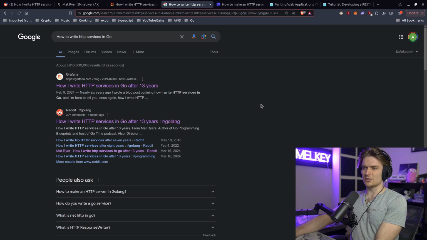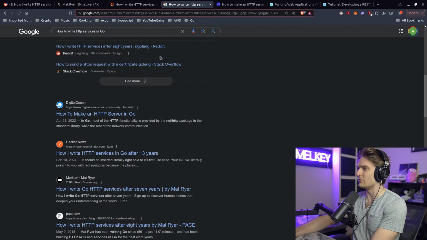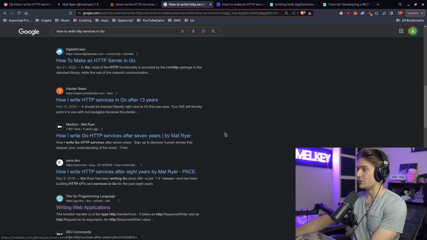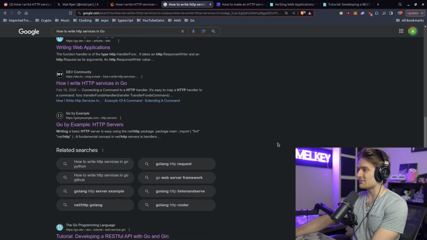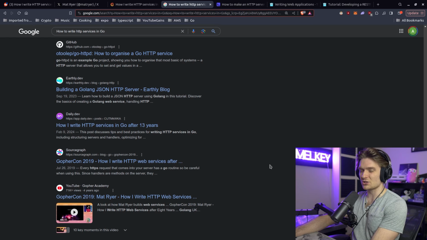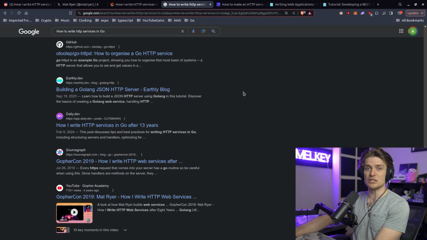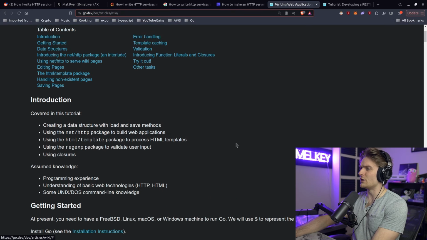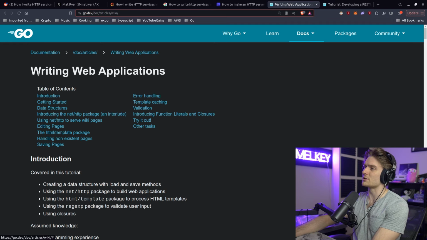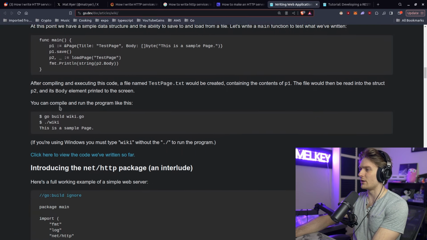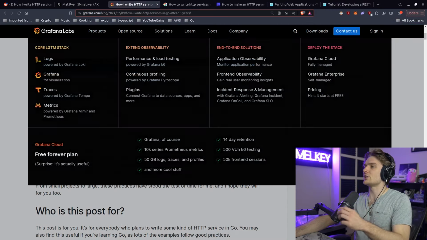And if you're curious why this is such a hot topic or why people are curious about this, well, if you search how to write HTTP servers in Go, you'll get a lot of different links from DigitalOcean, Hacker News. I mean, this is the exact same article we're talking about here, Mat Ryer from 5 years ago. So you can see here that, besides what Matt wrote recently, oh, plug right there, there isn't too much direction on how to establish and write HTTP servers in Go. So it's really good when you have something like Mat Ryer, that this is a really good breath of fresh air. You can even see there's some examples from the official Go website, writing web applications, to kind of walk you through how you can set up an HTTP server and run different things in it. But without further ado, let's actually go into Matt's post here.